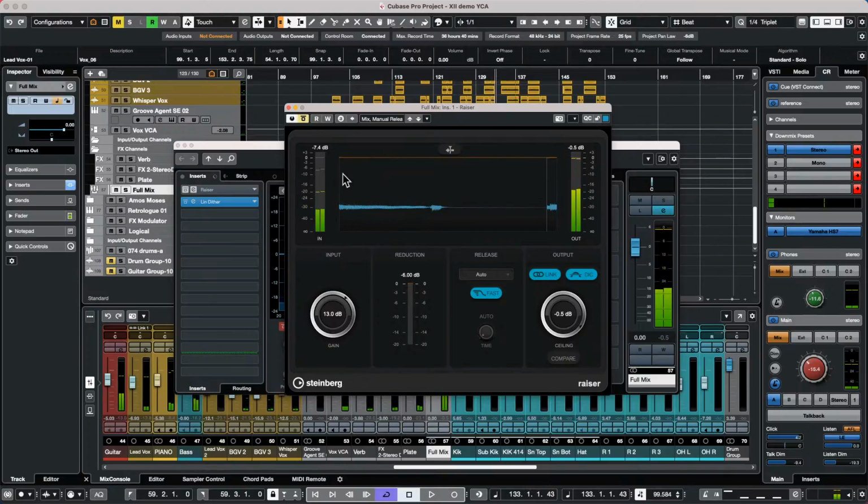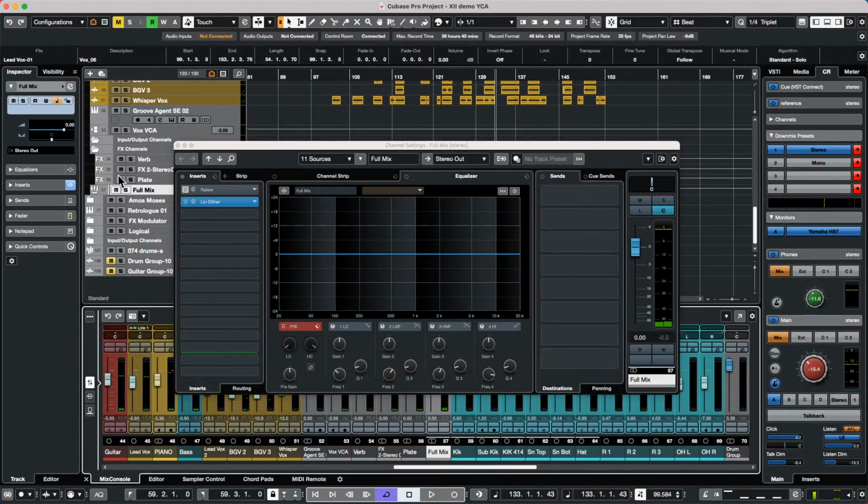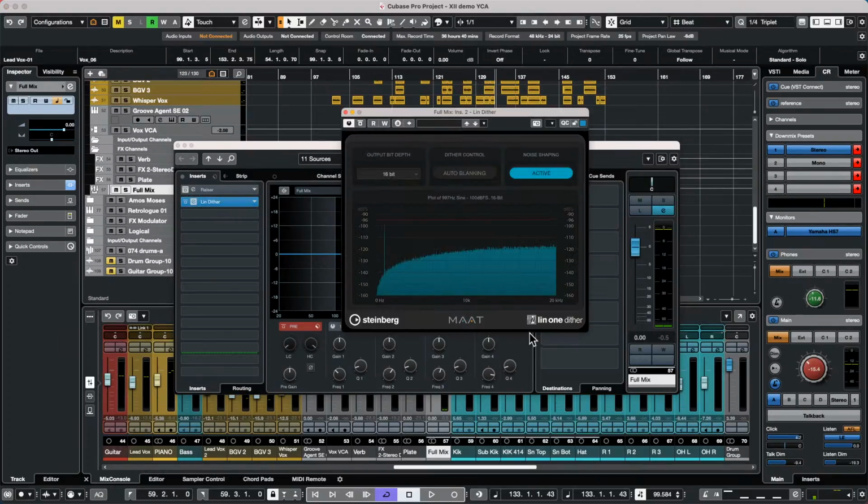All right. Now, one other plugin that has been changed to be aware of is the Apogee UV22 is no longer in Cubase 12. And that is going to be the dithering plugin, and that's now been replaced with the Lin 1 dither. If you had any projects that were using the Apogee UV22, those settings have automatically been migrated directly to this new version. Any track presets, any effects chain presets, those will now automatically set the same exact parameters in the Lin 1 dither, so that you don't really have to worry about that being such an issue.